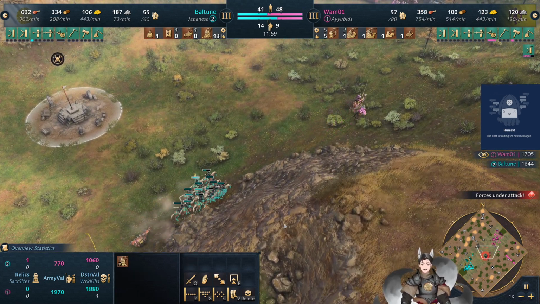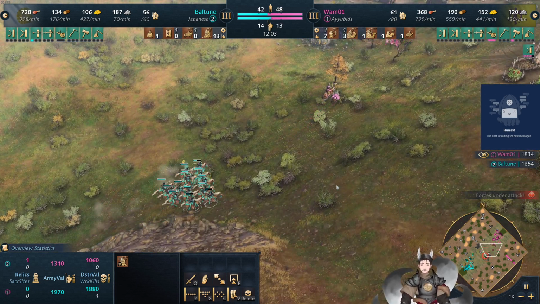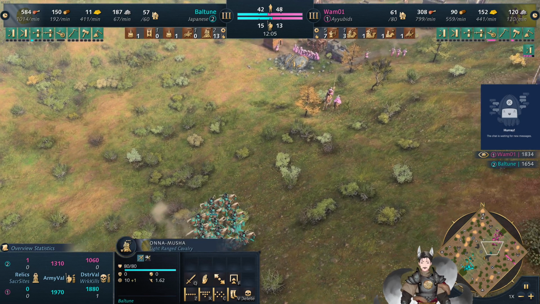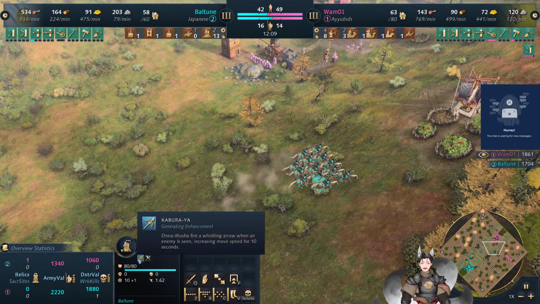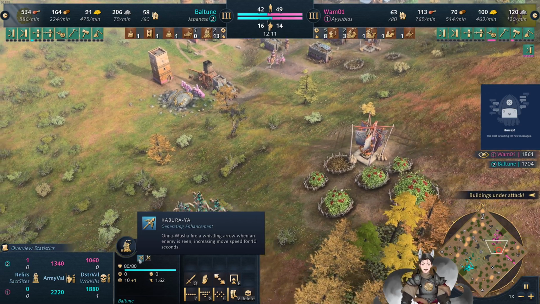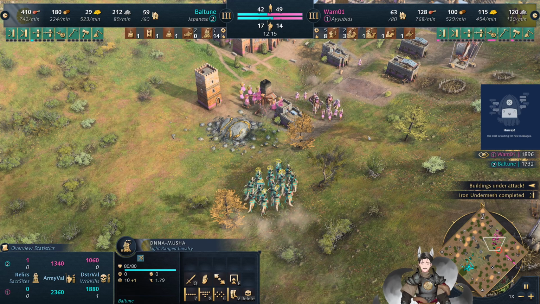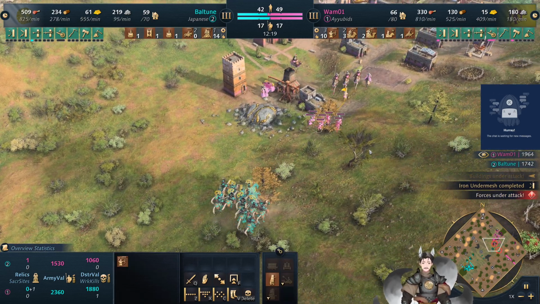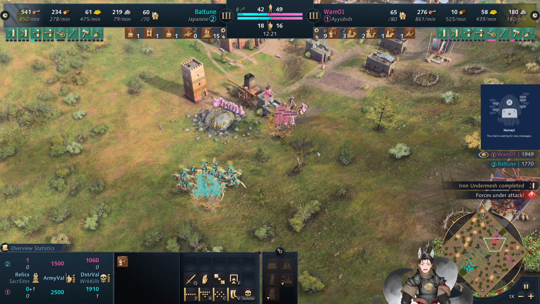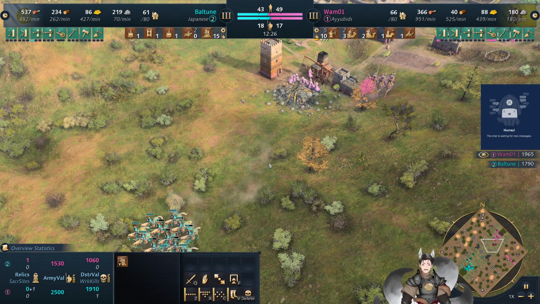And Onimushas are in pretty good numbers. He did lose his scout, so he does get less vision range. I think the formations can move faster without the scout, thanks to the Kaburaya, however you pronounce that. Does eat a volley of arrows there. More archers would be a good idea. Does start to engage some archers. These Onimusha can outrange them.